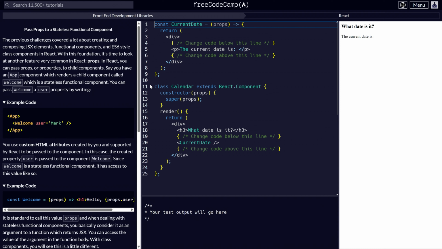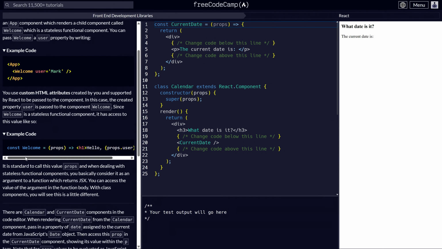You can pass Welcome a user property by writing App with Welcome and passing in what looks like an HTML attribute called user, but is technically a prop with the value of Mark in single quotes. You can use custom HTML attributes created by you and supported by React to be passed to the component. In this case, the created property user is passed to Welcome. Since Welcome is a stateless functional component, it has access to this value like so.